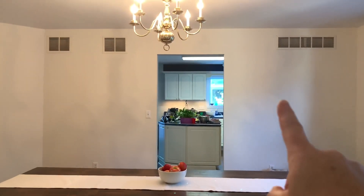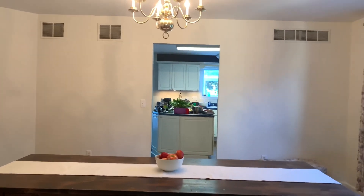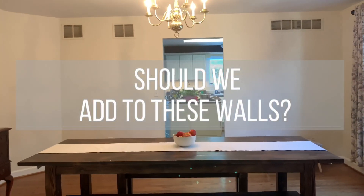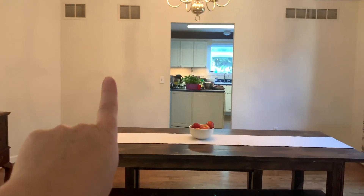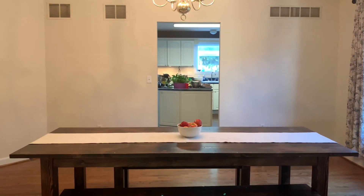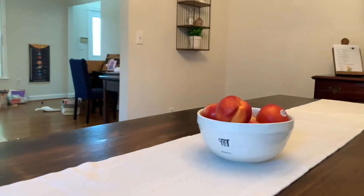And then over on the opposite wall that leads into the kitchen, not sure if I need something here or not. I'm waiting to unpack maybe a set of pictures that might go here. I'm not shopping for anything in particular. I may leave the wall blank. It's to be determined. If I find something as we're unpacking that would go really well in here, I may flank the opening into the kitchen with them. But for now, they're the blank walls. Let me know what you guys think — do you think this wall needs something on it, like pictures? I kind of like it the way it is.